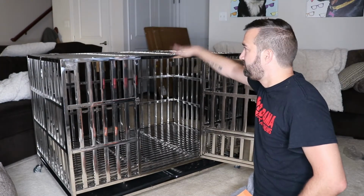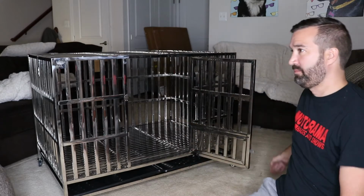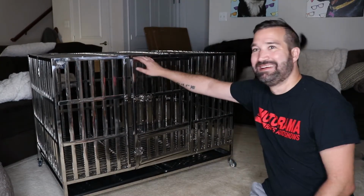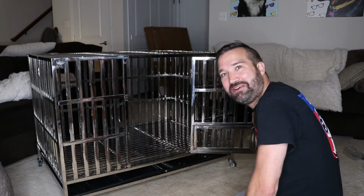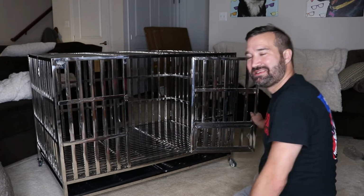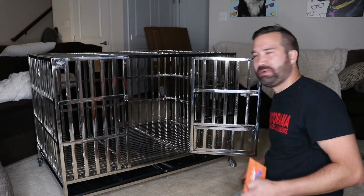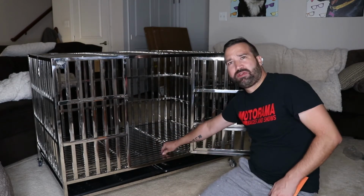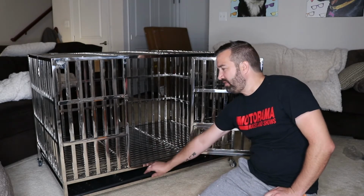Sorry, I'm scaring my Rottweiler with the noise. Pop, come on. Pop, come on. She's like, I don't want to go in that crate right now. It's not my bedtime. So, plus, it depends on your dog. It has a metal tray, so that makes it easier for cleaning any waste or whatever that goes underneath.